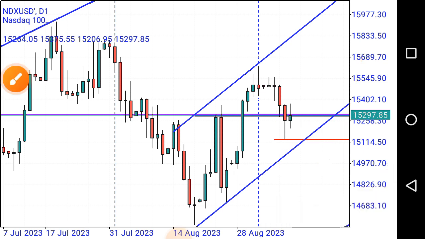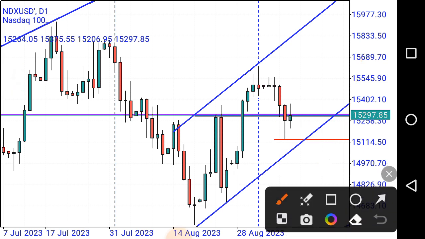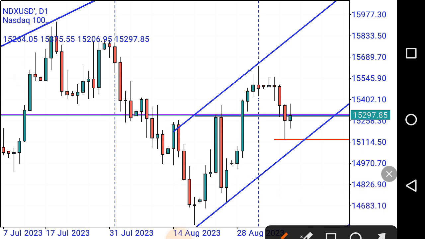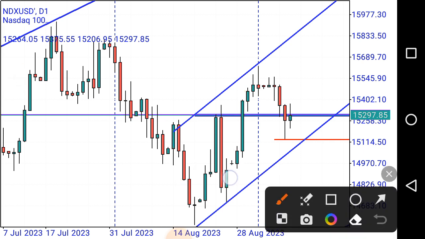So another thing that I also want to bring to your attention, over and above the fact that we have this zone over here which is carrying liquidity, is that remember, whenever we have these W structures, what normally happens is that a lot of traders and investors buy on that second leg of that structure and they place their stop losses just below, right?